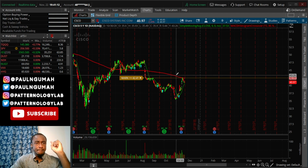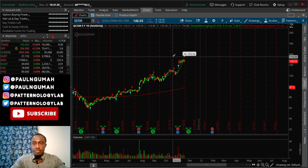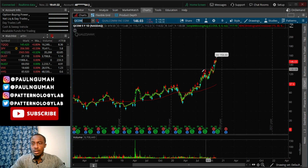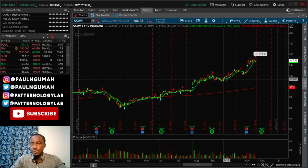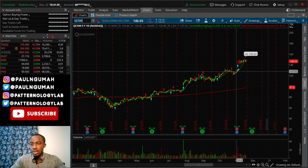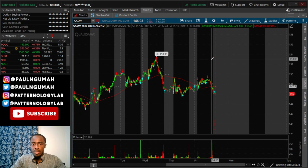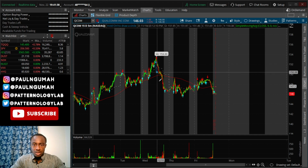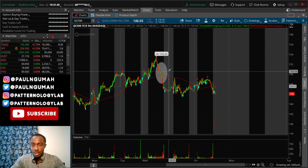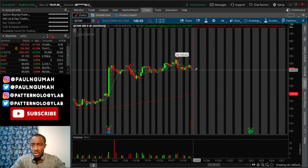Now, another stock that you have been asking about is Qualcomm. Yeah, Qualcomm, that one. And so far, it's been running up a bit for a long time. It had a gap up here, and it just kept running. And another gap up here. And right now, there's a lot of short sellers in this zone right here. Just right off the bat, okay? A lot of them want the stock to collapse. They want the stock to crumble. And will it crumble? Honestly, we'll have to wait and see exactly how it opens tomorrow.